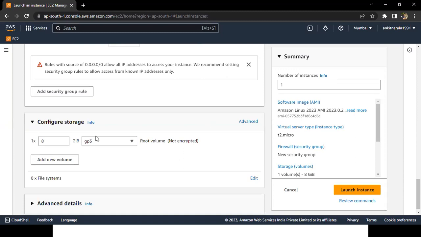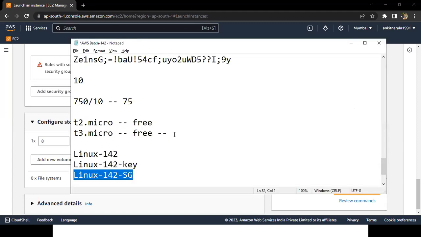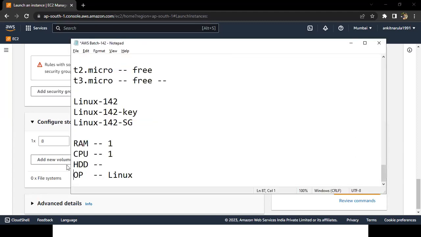Next step, hard disk, storage. Now I'm using a word called hard disk. In the previous session also I used the word hard disk. But in AWS, it is not called hard disk, it is called volume. Like the operating system, which we call AMI, in AWS the hard disk is called volume.